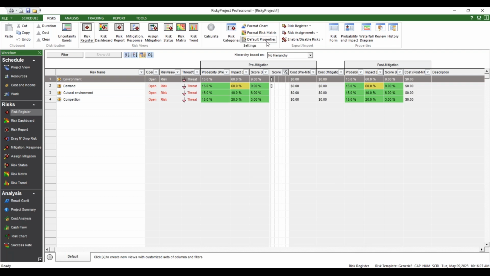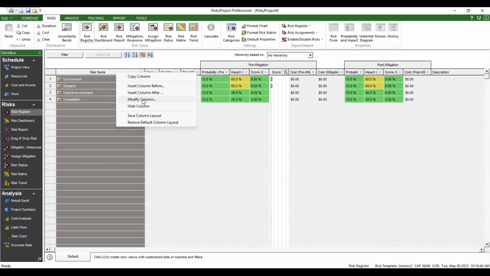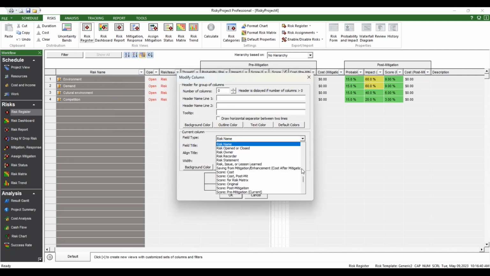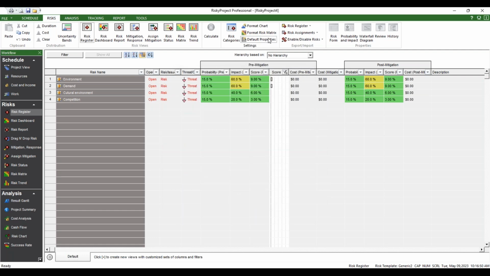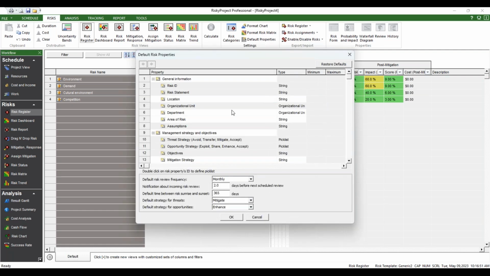The second thing we want to do, on the identification, is the default properties. Properties are these that we see across here. Some of these are going to be hard coded in, but again, when we look at these, these are all the properties that can be added. And we want to go into default properties and see, a lot of times if we're importing a risk register from another source, you'll do a mapping and a gap analysis. Do we have all the properties? Do we need to add some?